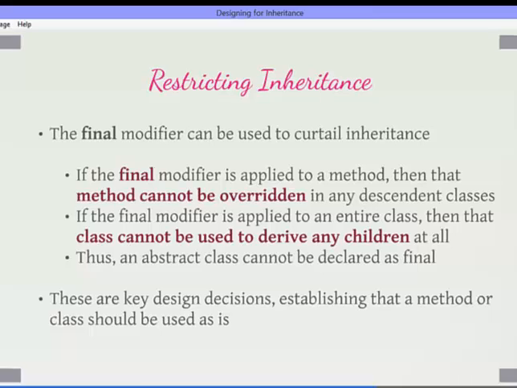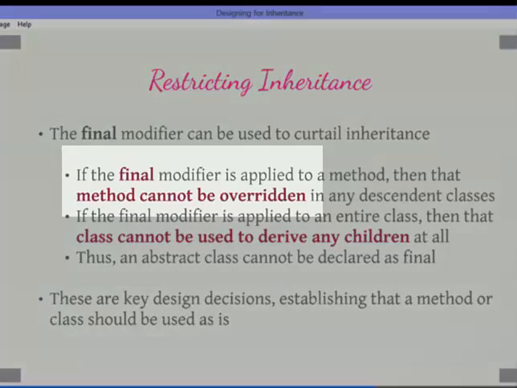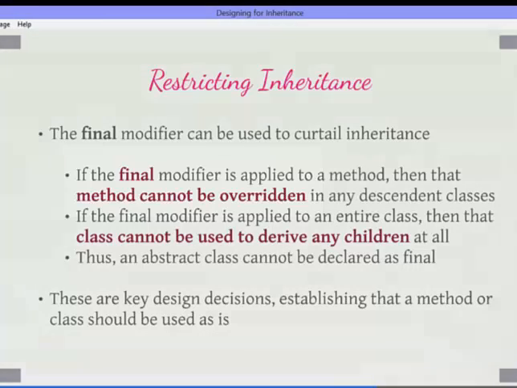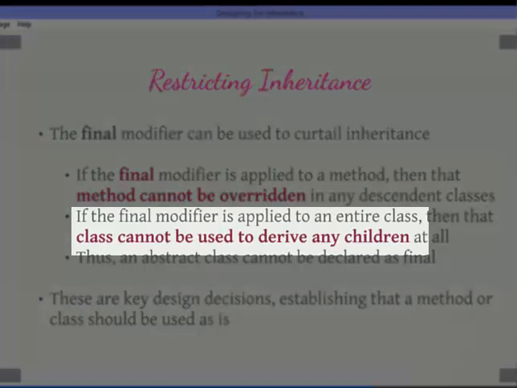Restricting inheritance with final. We have already seen the use of reserved word final with class instance variables, essentially making them constants. The use of final with a method means that a subclass is not allowed to override it. In other words, if it needs this method, it will have to use this one, not its own version. Similarly, if a class is defined as final, then it has been neutered.